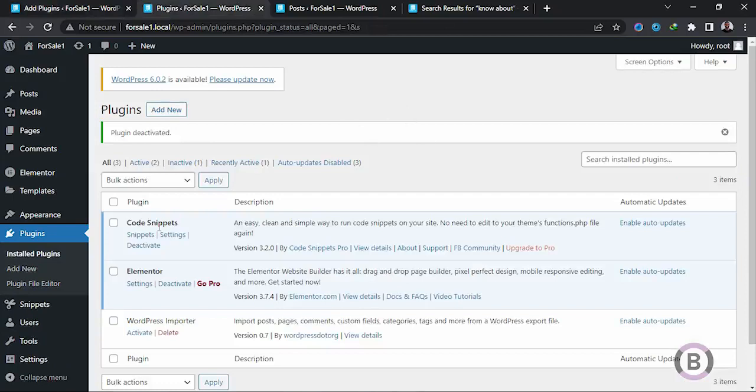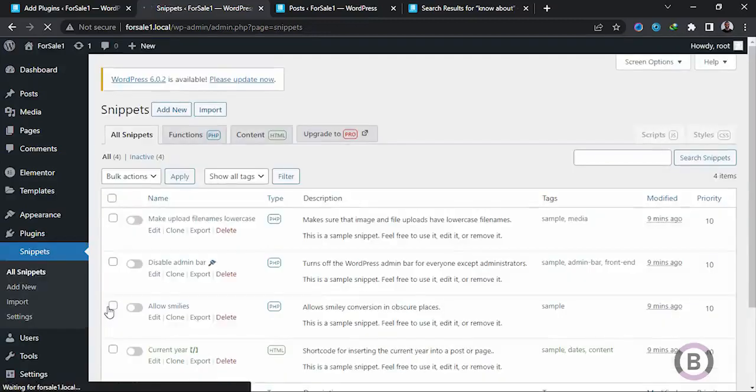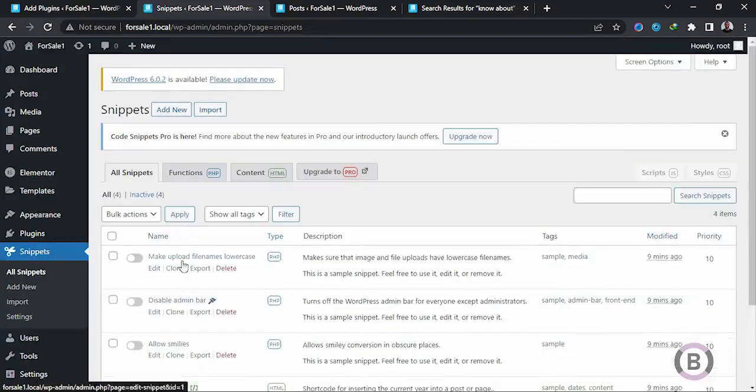You can see it's installed and activated, so that you can see its code snippets. So from here you can click on all to view all the codes. You can see when you click on view all codes, it's going to be default. It actually comes with several codes, but all these are not showing. They are already turned off.